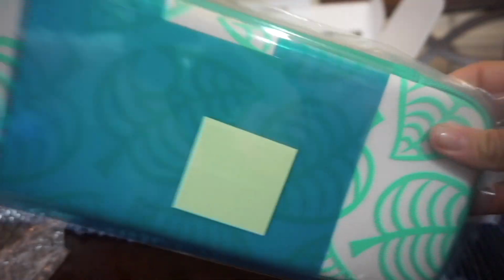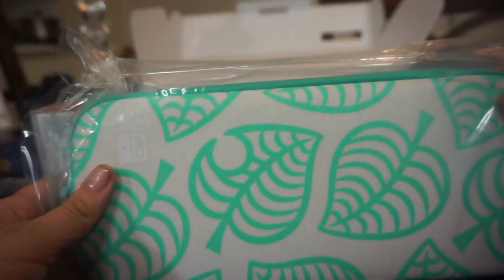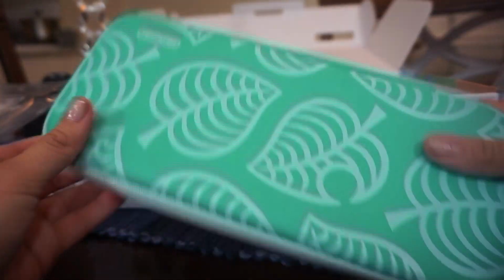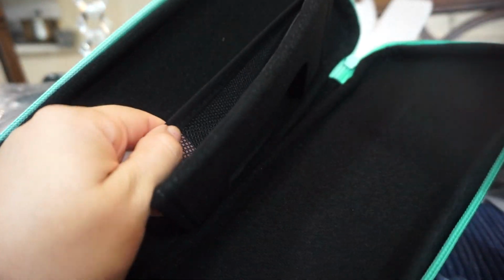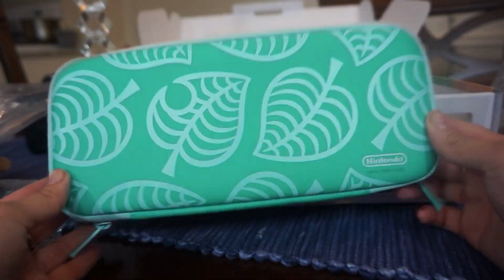Alrighty. Ooh. Alright, so we have the screen protector, and then we have the actual case itself, which is really pretty. It's nice material. Oh, it's a different color on the back. Cool. I wish both sides were this color, because I feel like stains are less likely to be as visible, but that's fine. We're gonna open it up, and there you have it. So I'm excited for the other one that I ordered just because I feel like it's a little bit prettier on the outside, but this is actually not as bad as I thought it was. I'm actually glad I picked it up.